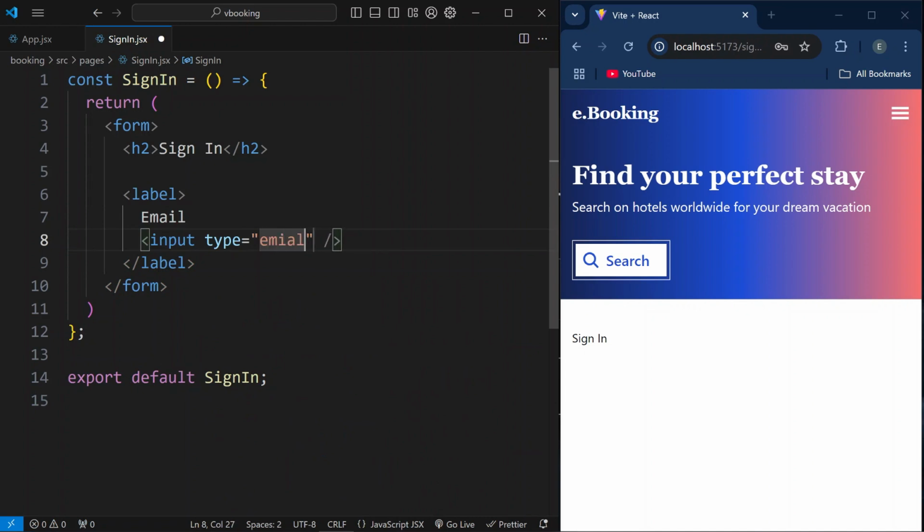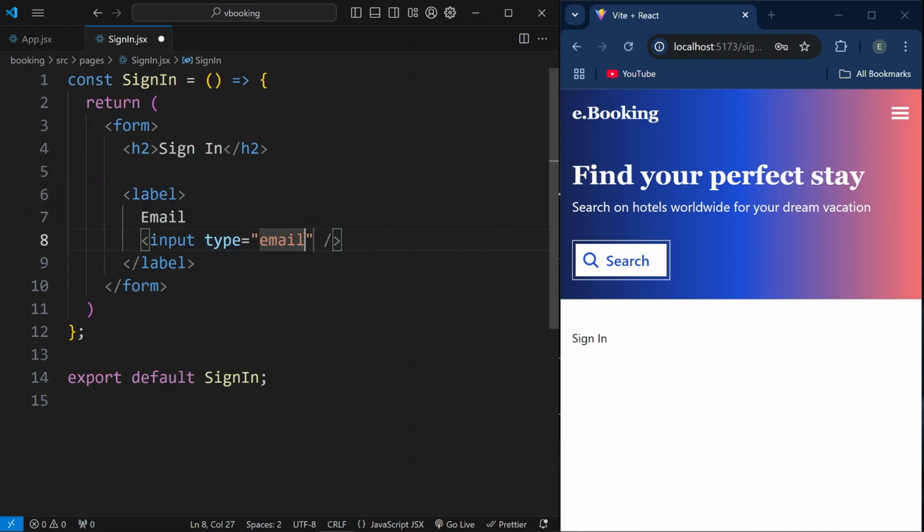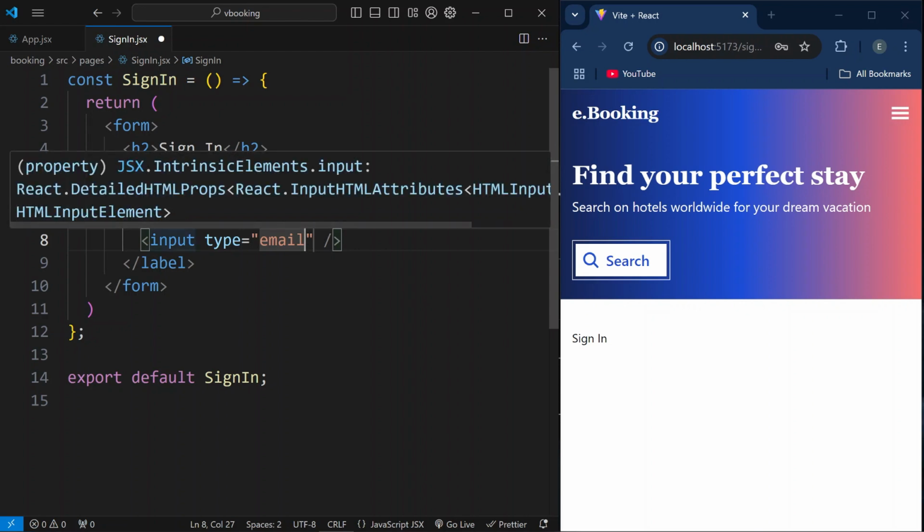Email and an input field, type will be email, so that the form will know that this input has a type email, so that it will apply default email validation to it.